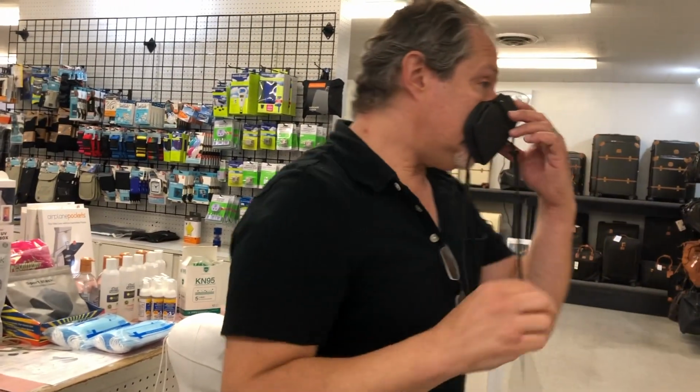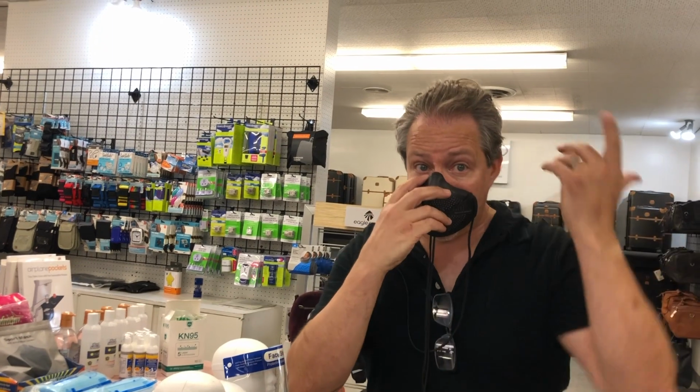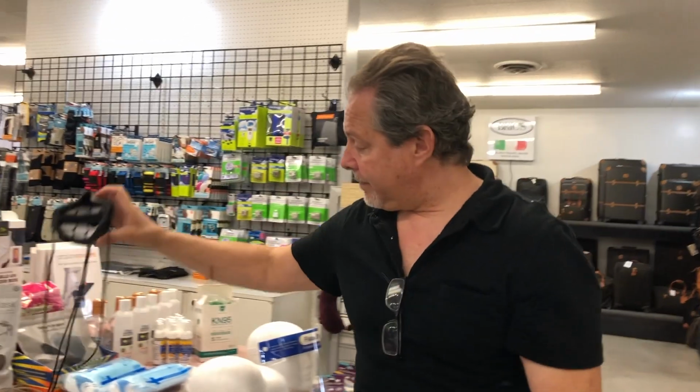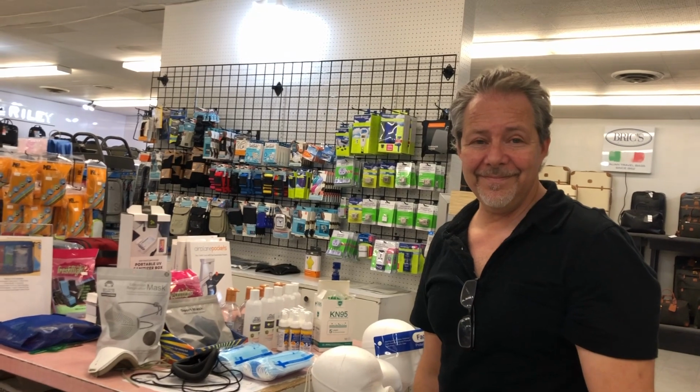Oh, one other thing, when it is on your face, it's totally sealed all the way around. Other masks have openings all over. This one's completely sealed, so you get a lot more protection for yourself, and you're protecting others when you wear a mask. You have to remember, folks, when you wear a mask, you are blessing and helping others. That is the main point. This is a great way to love your neighbor, by wearing a mask. And if it helps you too, even better.